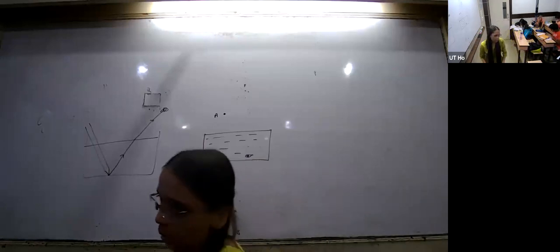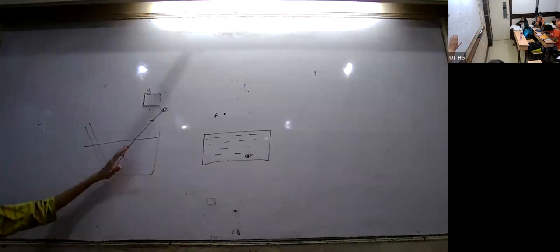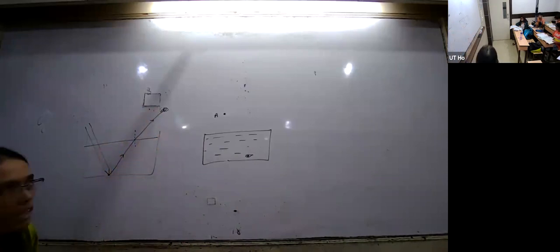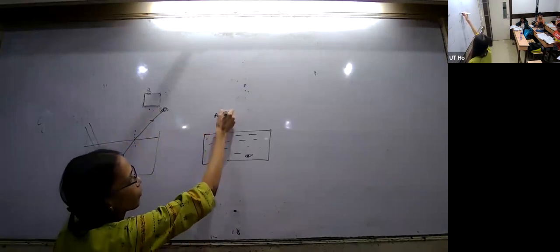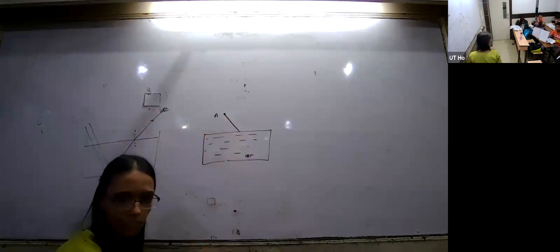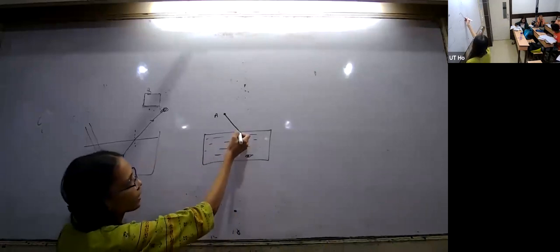I think few of you have got the logic, but please show the same in the representation. Since in this case the ray was moving from denser to rarer, it was moving away from the normal. In this case, what will happen? It moves towards the normal. The ray is coming from here, hitting the surface, and then it is going to reach your eye. And since it is going to hit the eye, this is where it hits.